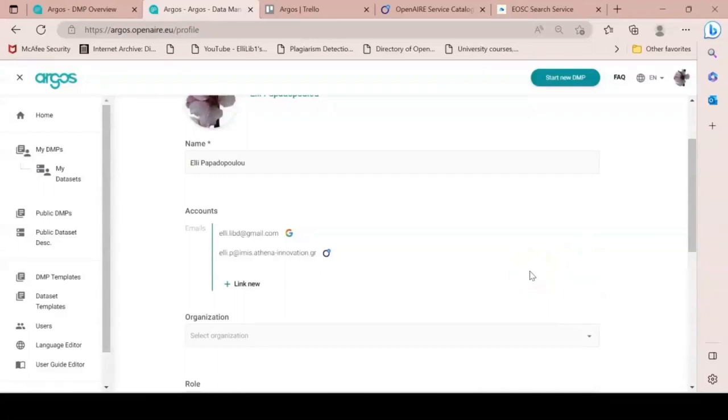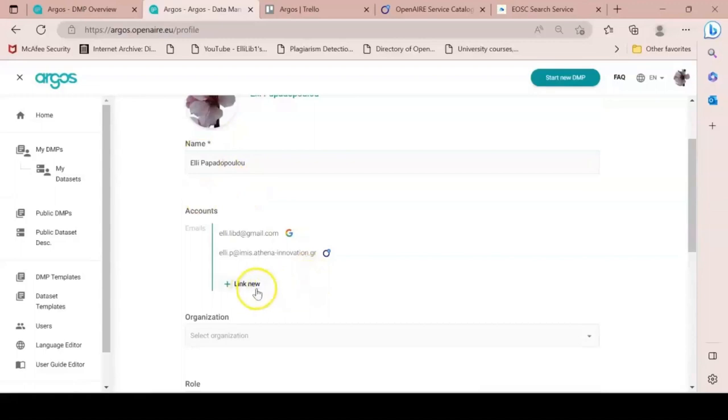If you don't link the accounts, you might notice that you are missing DMPs and descriptions, especially upon invitation by others who might use different emails to reach you than the ones you have under your ARGOS profile. It is important to remember that the last account you link with ARGOS will show all your ARGOS activity performed with all emails, while the account prior to the last will have a subset of your activity corresponding to the DMPs created only with this email account.